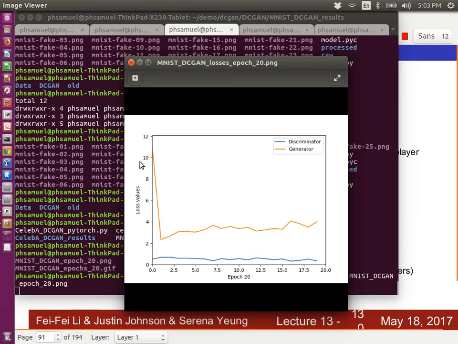It's hard to see the values. I guess probably it's a scale problem. I assume it's going down for the discriminator loss, but the generator loss, as the discriminator gets better and better, of course the generator has a hard time trying to catch up.